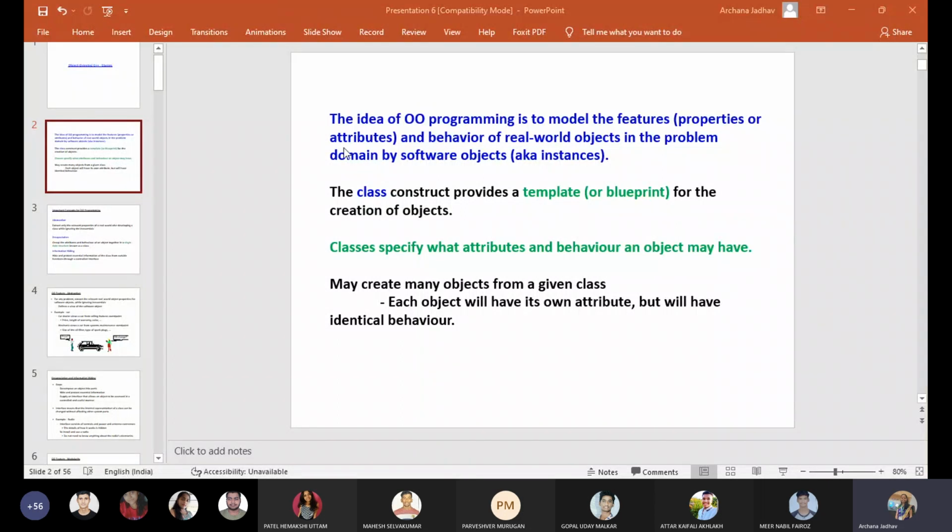If you are able to identify this, what will happen? Then it becomes easier for you to write the program or divide the program, or make your program specific with respect to that object. That's why whenever you want to convert any of your procedural or structure oriented programs into object oriented, the first thing you will do is identify the objects.